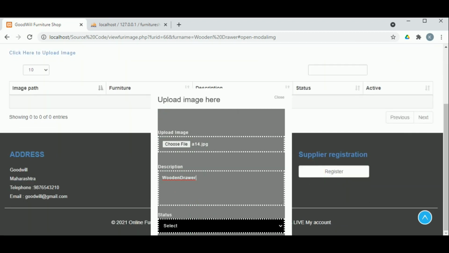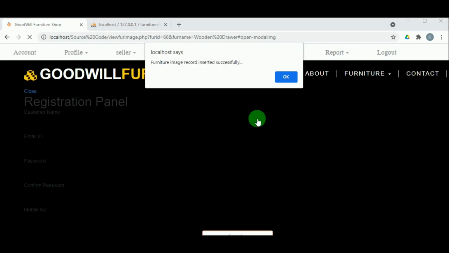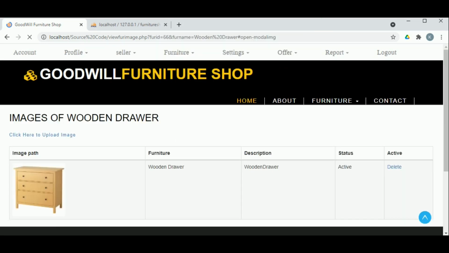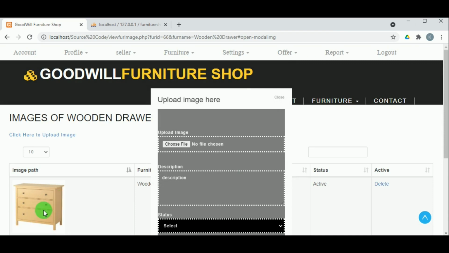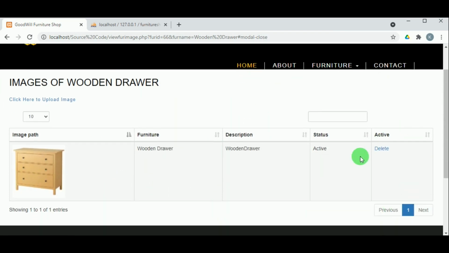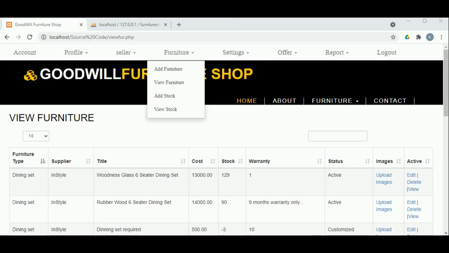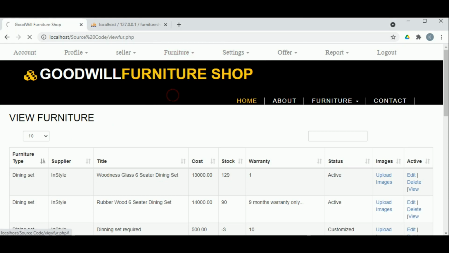Then status must be selected as active, and then the furniture image will be inserted to the database, so we can view the furniture image here. The admin can delete the images also.